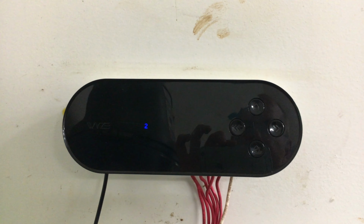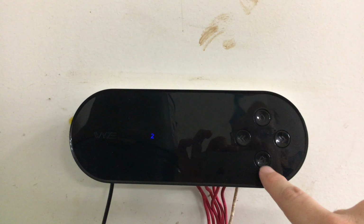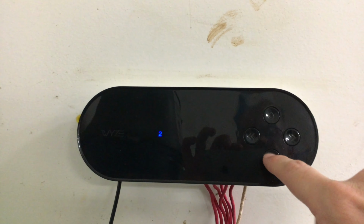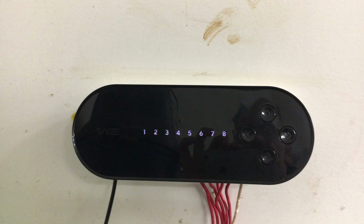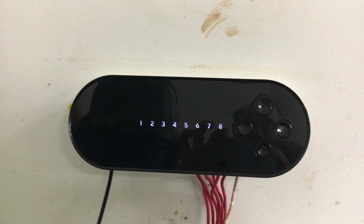Sprinklers come on. And when you're done, you just click the water off button, which is the droplet with the line through it. Turns off, goes back to this mode. So just wanted to add that in there. Pretty cool.